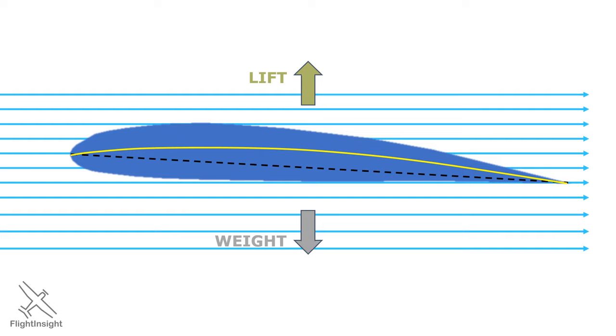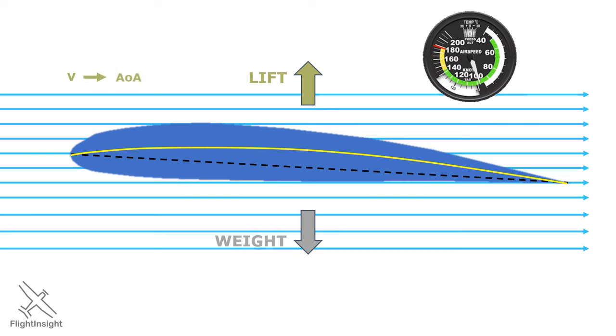The wing produces lift, which opposes the weight of the aircraft. If the lift equals the weight, the aircraft is in equilibrium, and so the aircraft can, for example, remain at a constant altitude. The wing produces lift by deflecting air downwards. The more air it's able to deflect, the greater the lift it can produce.